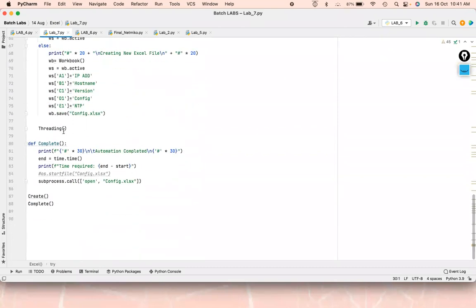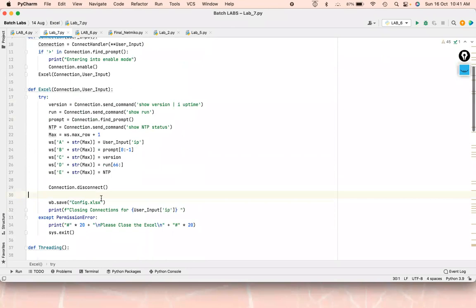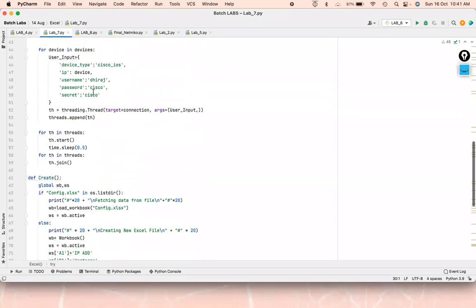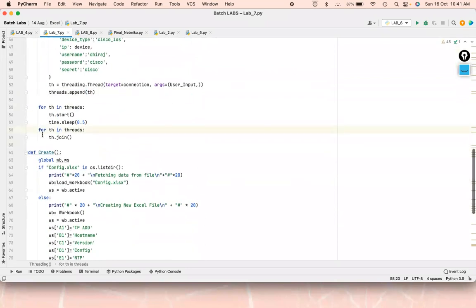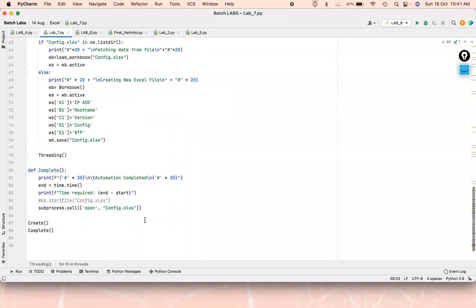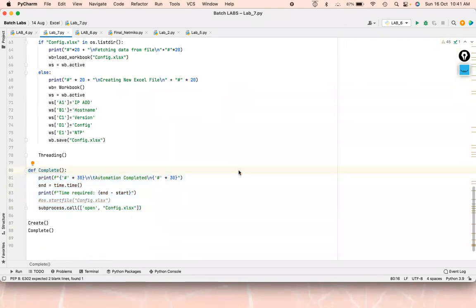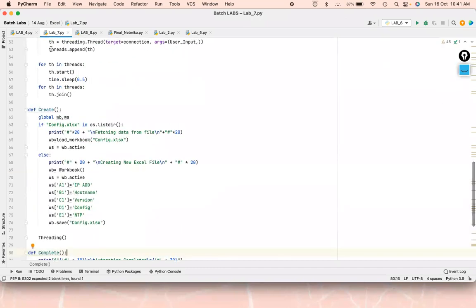And at the end, after everything has been completed, after this Excel, it will return back to connection. Then, if there is nothing, it will get out of the loop and call complete. And in the complete, it will save and open that file or not. Getting how the looping is occurring? If you side by side open your code, go with the flow: how the interpreter is going, from which loop it is coming. Get it or not?